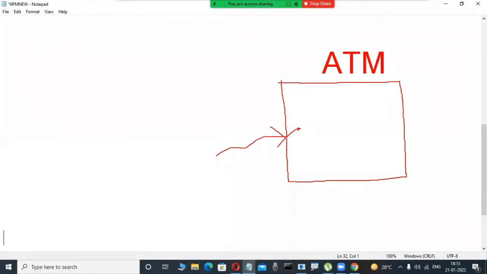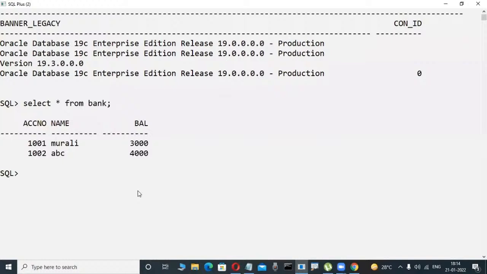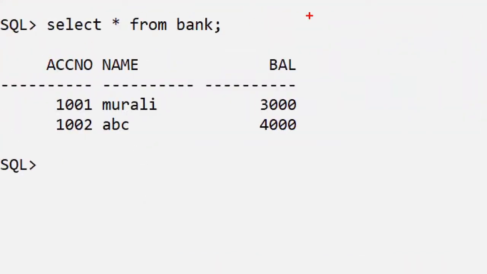Now check it out and observe the screen. Suppose in this database there is a bank table, for example. Observe the scenario, it is a very easy way to understand. This is a bank table, and in table format only we store the data.